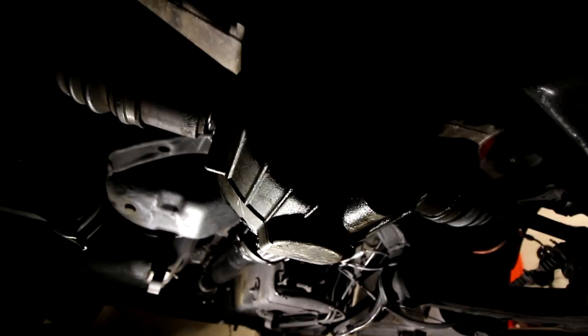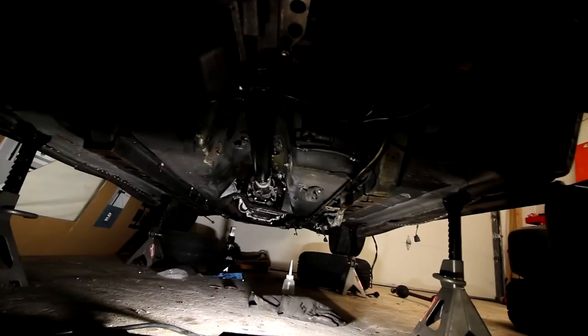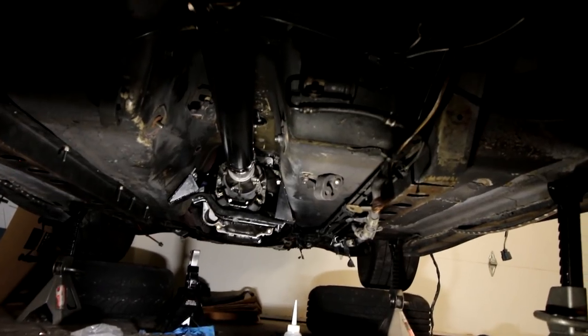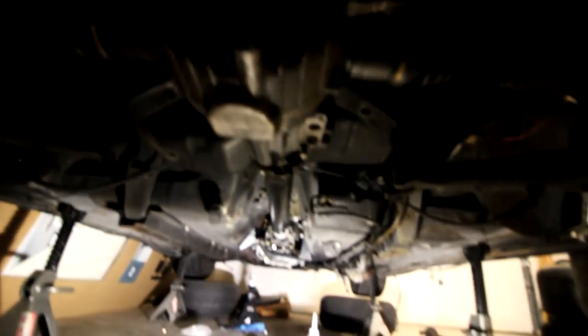The car should be driving soon, hopefully. I say that, but you know how it goes. Oh yeah, that's the money shot right there. Man, Turbo 2 tranny and the diff, the full powertrain is assembled, minus a clutch. So, two more things I want to talk about in this video. I guess two and a half.